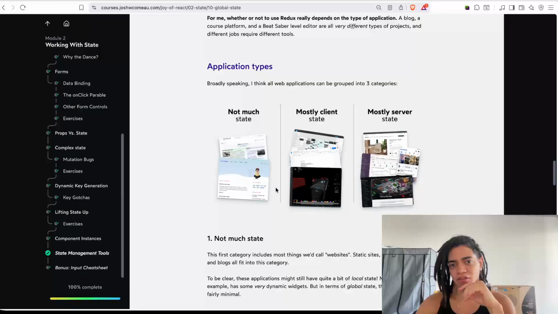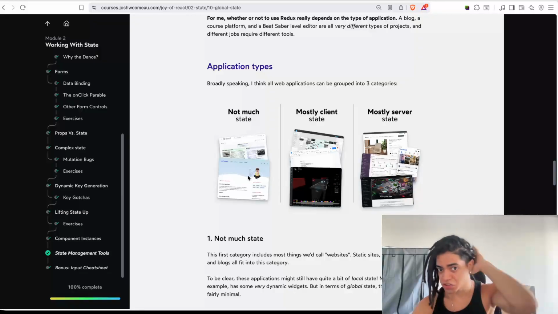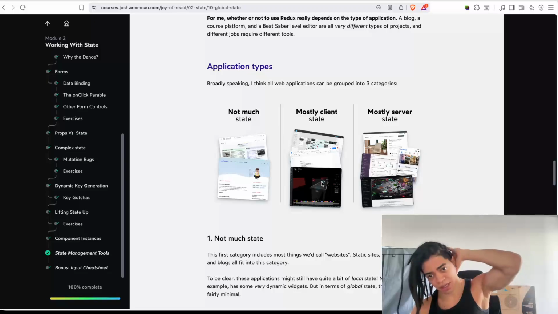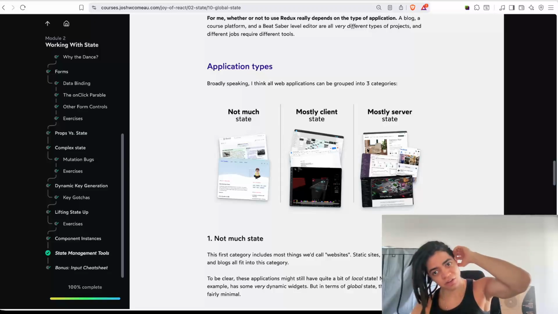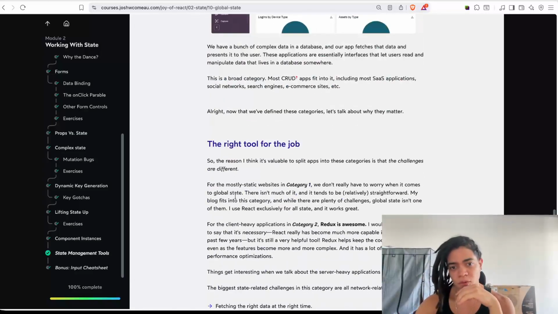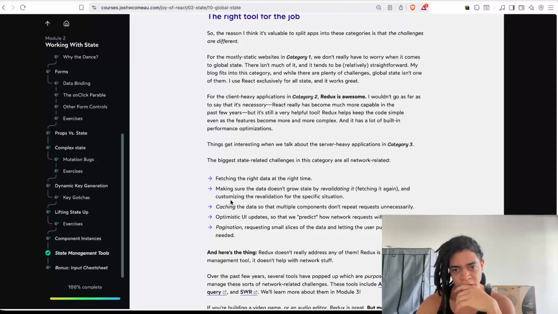So this is the application type that I mentioned, whether it's a landing page where there is not much state to have, or heavy client applications, or mostly server state. But for the server state, when you need, as I mentioned, to fetch the right data at the right time, you also need to make sure that the data doesn't grow stale by revalidating in specific situations.